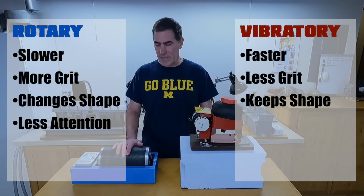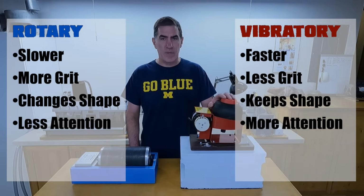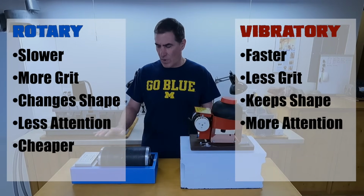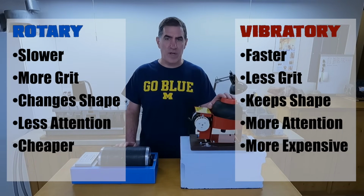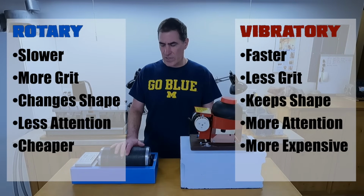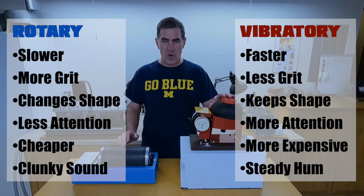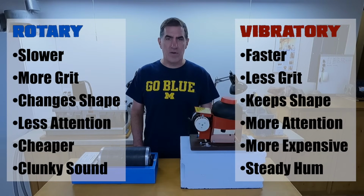This one requires less attention. You just put the rocks in and you let them go. This one you need to check up on a couple of times a day. This one's a little bit cheaper, especially for an entry model. If you get one with just one barrel, you can get it for about half the price of a vibratory tumbler. Of course, prices vary a lot, but in general, these are a little bit cheaper. And then the sound they make. This can be kind of clunky sounding, and this has more of a hum. I wouldn't say one's really louder than the other. It's more a matter of a different sort of sound.